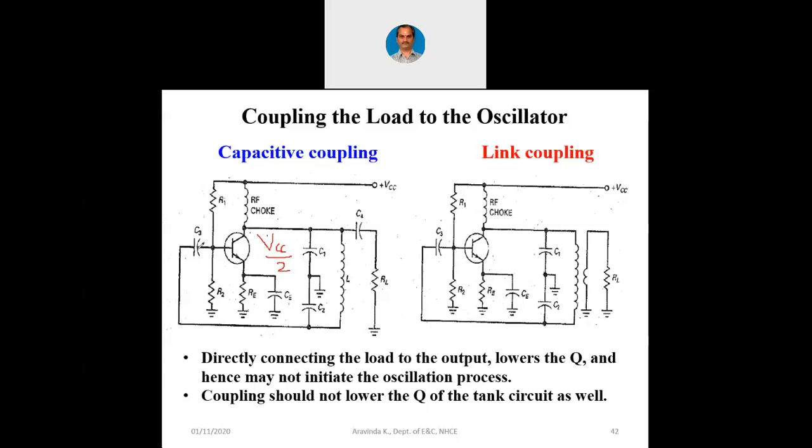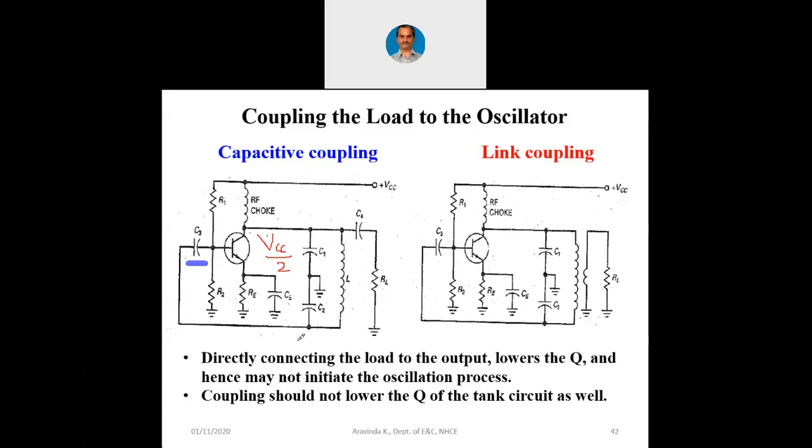So at the collector, when you have VCC by 2, it is ideal. That should not come here at the base. It will affect the quiescent region operation of the transistor itself. That is why we require this capacitor. Okay, let me change it to the pen tool only. So we need this capacitor, and the output AC frequency is coupled back to the input by means of this C3. So this is now capacitive coupling.